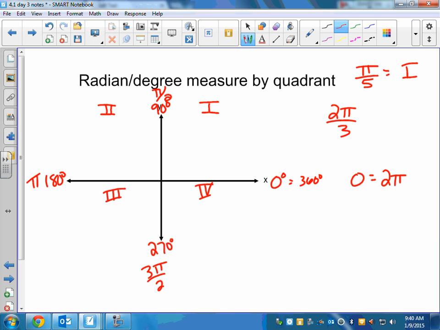So these are here. 2 pi thirds. So 2/3 of pi. If pi is all the way around here, where is 2/3 of pi going to be? Somewhere over in here, right? Definitely in quadrant 2. So don't be scared of fractions. Like I said earlier, you might not learn trig, but I'm going to make you learn how to deal with fractions because I'm kind of forcing you to do that. That's why I don't want to use a calculator on part of this. One more. What if I said 7 pi over 6?